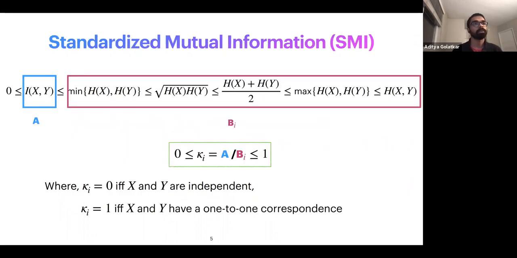Next slide, please. So what we can do is we can standardize the mutual information using the following relation so that it's bounded between 0 and 1. We have the following relation based on the definition of I and H, and then we can take A and divide this by any of the B's, and you get an estimator which is bounded between 0 and 1, which is 0 when they are independent and which is 1 when they have a 1-to-1 correspondence between them. So basically we have an estimator which can be used for testing dependence of random variables.